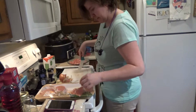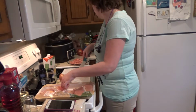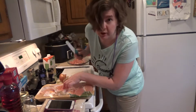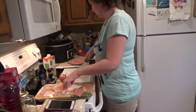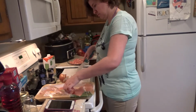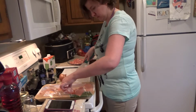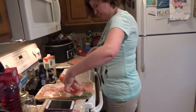Trying to pick which chicken to use next, because I kind of want a smaller one, but at the same time I want this bigger one because I want a lot of chicken. Because I'm actually going to cook the chicken first. It says to put the chicken in, put the rice and all that. I'm actually going to go ahead and cook the chicken. Hopefully that will cut back on the overall cooking time. So, do I want the big one? I don't want the littler one. I guess I'll probably just go with the bigger one.